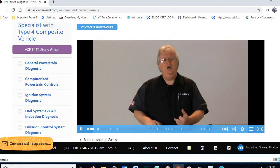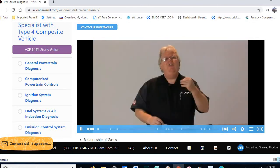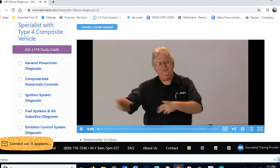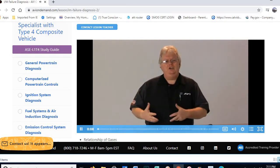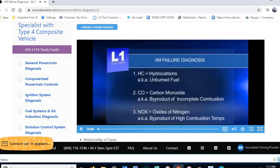When you have incomplete combustion resulting in HC, you will always have the byproduct called CO, or carbon monoxide. That's the invisible, odorless gas that will asphyxiate you in the shop if you don't have sufficient exhaust flow out with a hose or a positive exhaust flow fan. Carbon monoxide is the really nasty stuff.